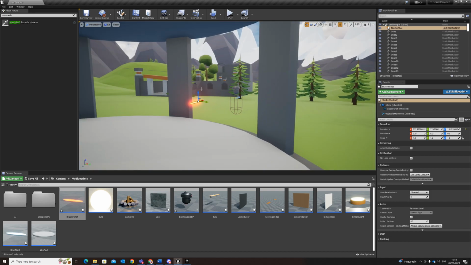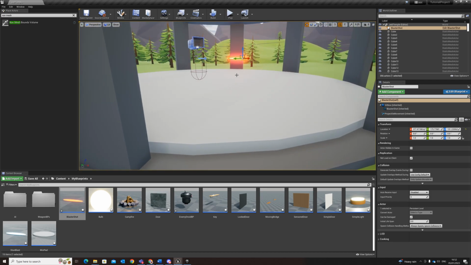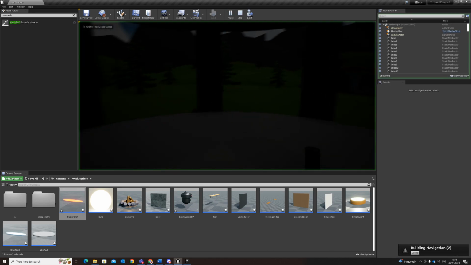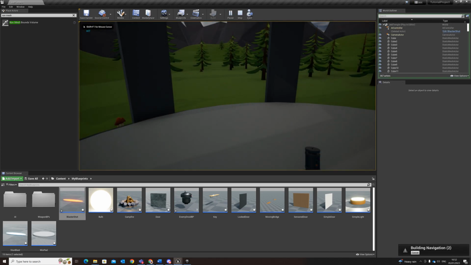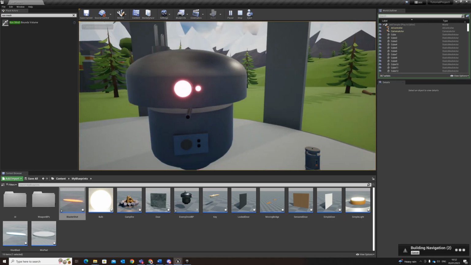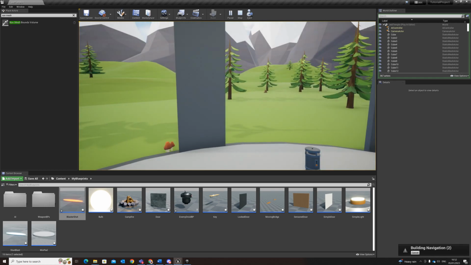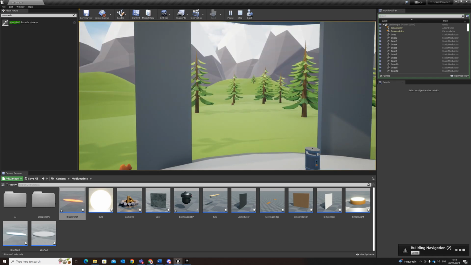Okay, so I'm going to start by changing where that bullet spawns to over here. Let's turn around. There we are. You see at the top left there, the bullet hit me. I've got a droid standing right beside me. So that's applied damage to my character now, and destroyed itself, which is perfect.